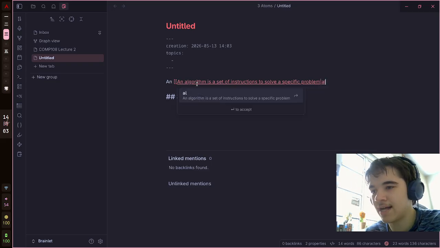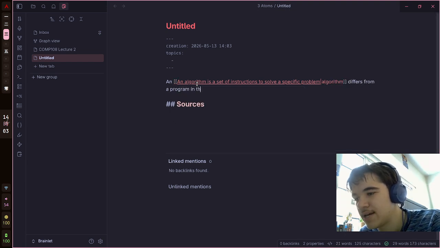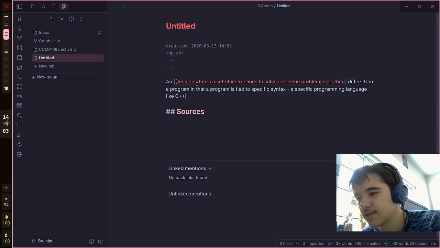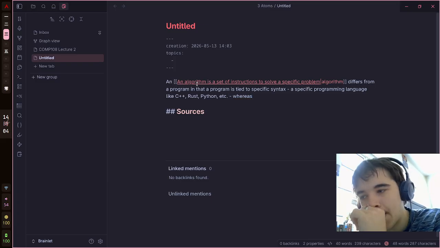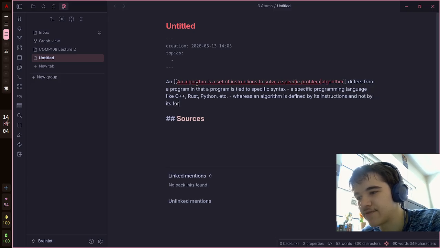An algorithm differs from a program in that a program is tied to specific syntax, a specific programming language like C++, Rust, Python, etc., whereas an algorithm is defined by its instructions and not by its form.